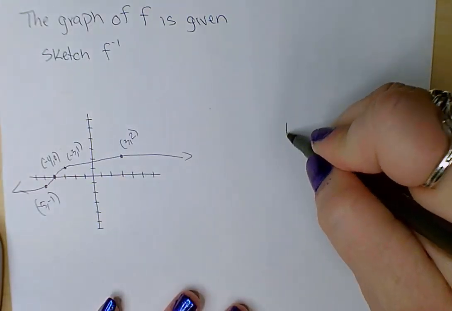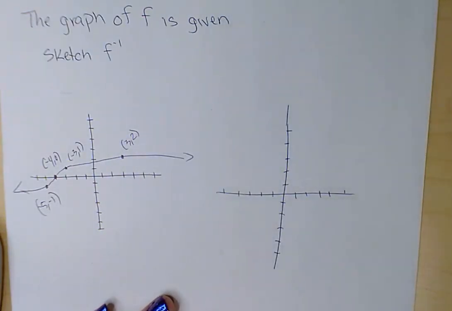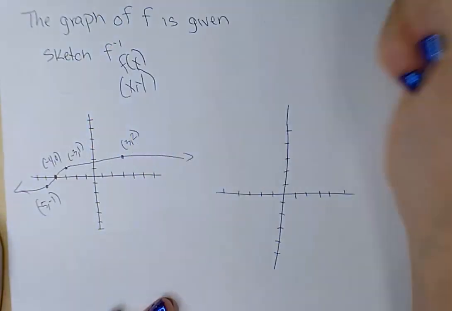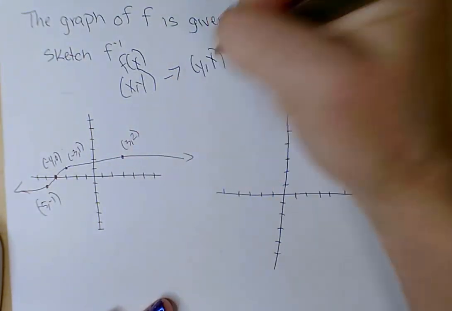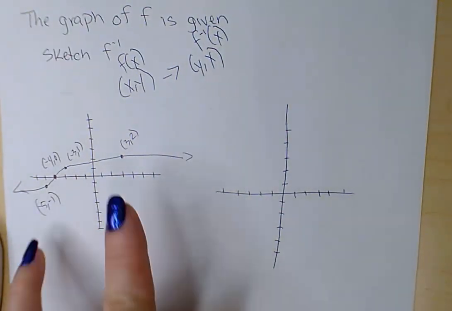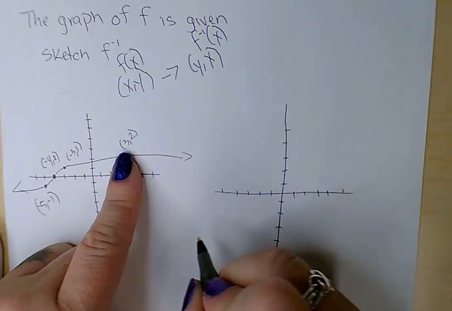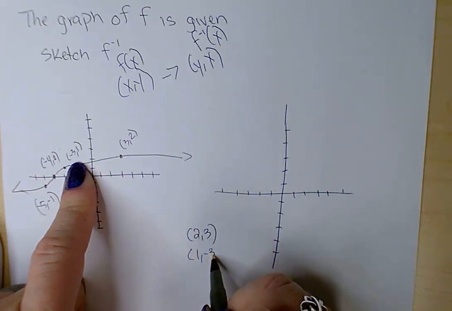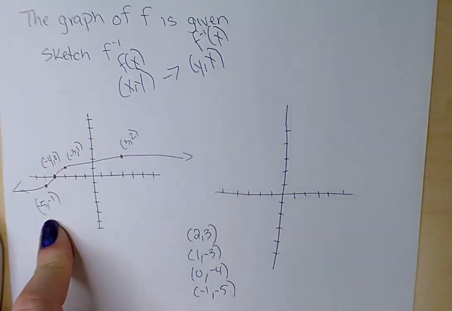Now, what you want to do in order to graph f inverse here, you want to take these points, and if a point is known to be on f of x, if you interchange that point, take x, y, switch it to y, x, that point will be on its inverse, which means that we can take all 4 points that we found here, invert them. Instead of 3, 2, that's going to be a 2, 3. Instead of negative 3, 1, that would now be a 1, negative 3. We now have a 0, negative 4, and a negative 1, negative 5.